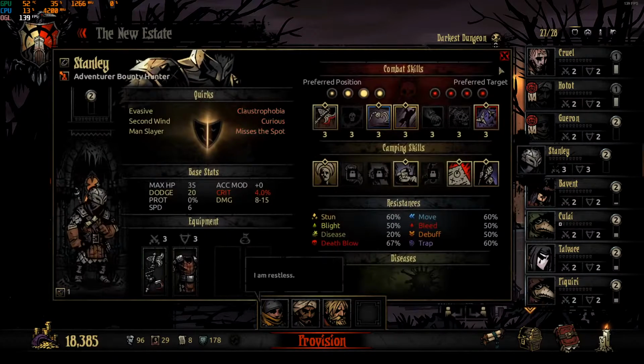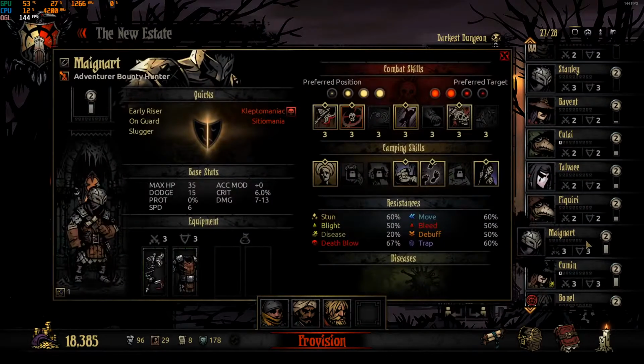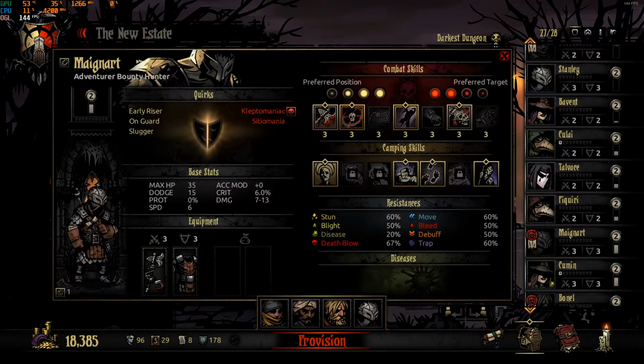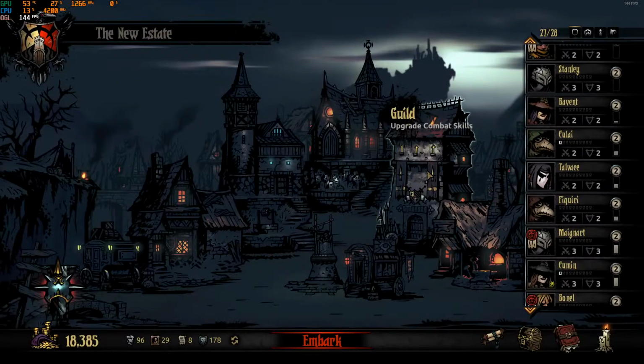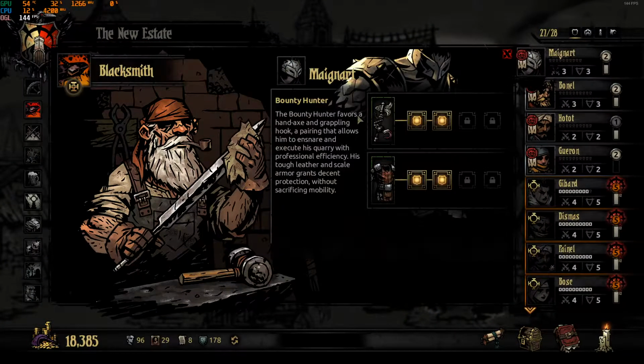Should we take Stanley? Misses the spot's not great. What about Magnart? So it's a good bit of pronunciation there. That's excellent. I think we take Magnart. There's our ragtag team. So we first of all need to upgrade you. It's a bit of a loot run this, so we're not too bothered if we lose our adventurers.